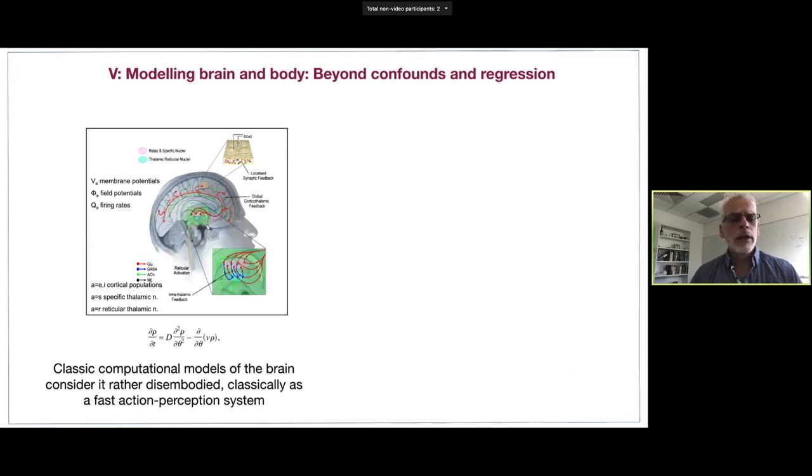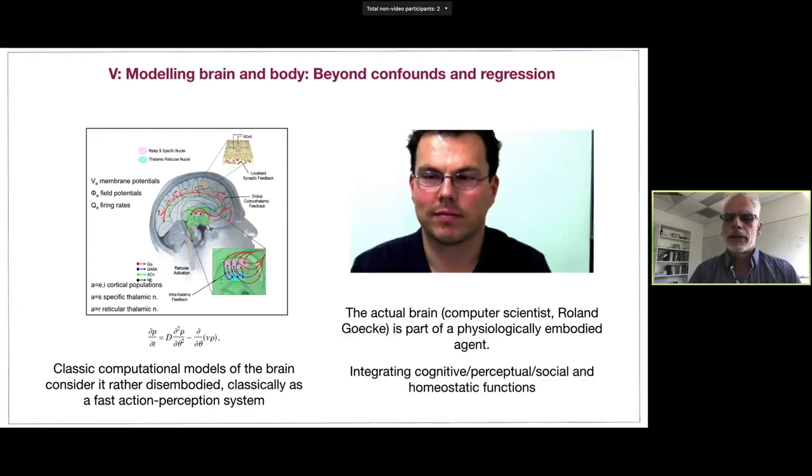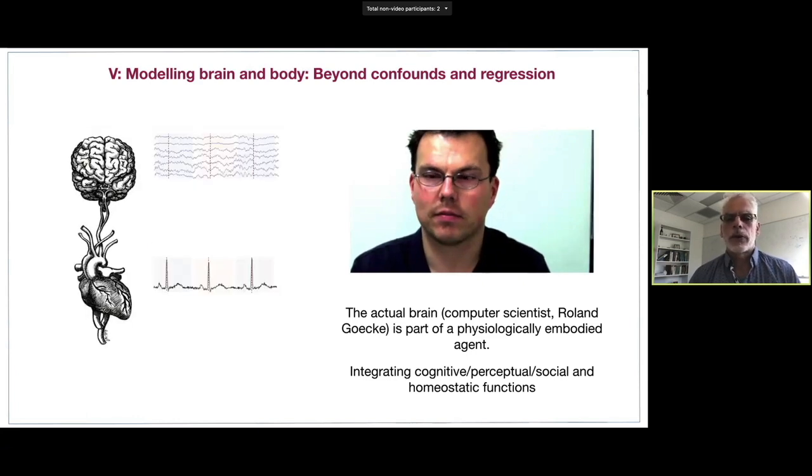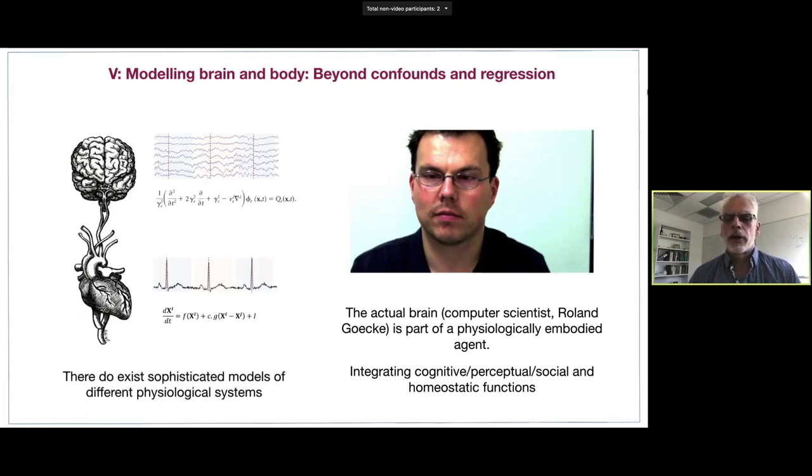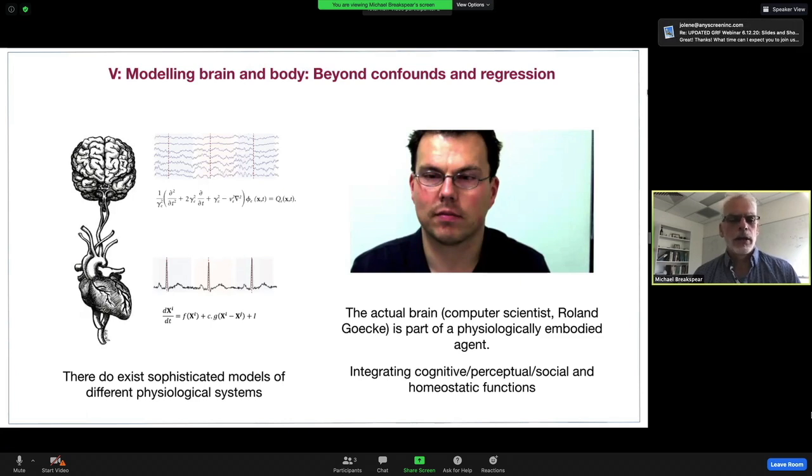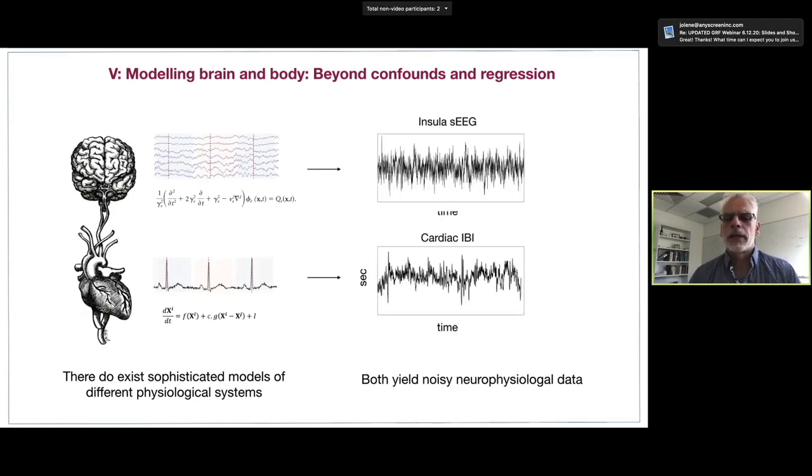I just want to end by touching on something that we're doing at the moment, which will come up in the other talks in this session, and that is moving beyond purely brain models. If we look at a human, and this is a friend of mine, Roland Goerke, being filmed and sped up, what do we see? Emotion, respiration, head motion, physiology in action. How do we do this in our brain models? Well, what we do is abstract Roland to coupling between brain and heart. We then write down equations for the brain, which I've shown you. We can write down similar equations for heart activity, and then we can couple these together. And we can have observations from both of these as well.